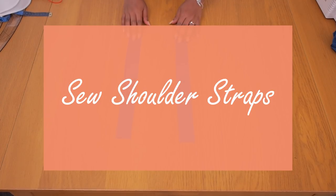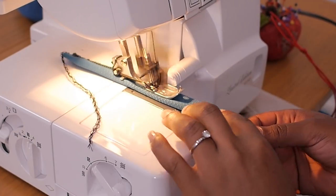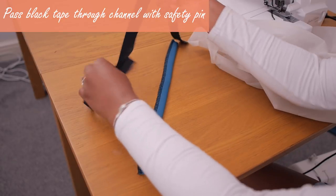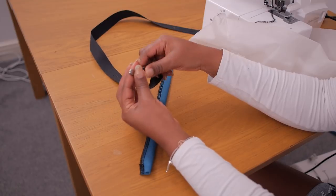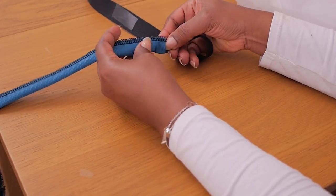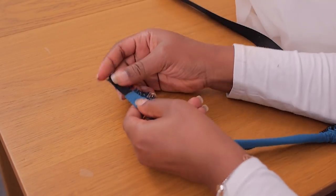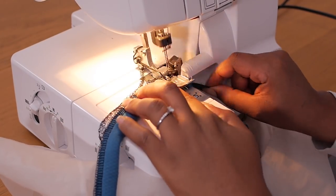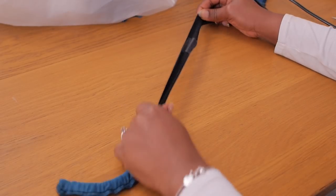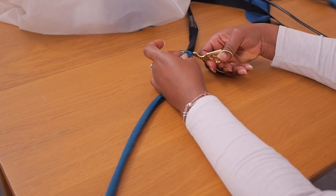I have cut out my two shoulder straps. I'm going to pin them right sides together and join the open ends to make a channel, sewing with my overlocker. To turn this inside out I get a tough ribbon, put a safety pin at one end, and pass the ribbon through this skinny channel from one end to the other. When the ribbon emerges I stitch it to that end of the channel. Once stitched in place I just pull the channel and because the ribbon is sewn to one end it ensures the tube turns inside out. I trim up the excess ribbon and repeat for the other shoulder strap.